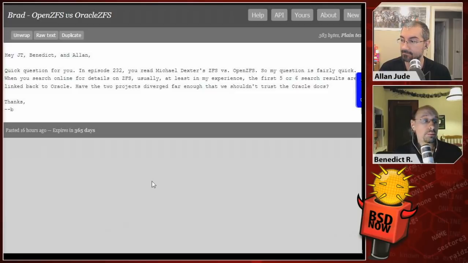Yeah, you can also look up the documentation section on open-zfs.org, where they have a bunch of links at the end of the system administration section, or also the development section, of course, where they provide specific documentation about OpenZFS and not just the Oracle parts. I know they have better search engine optimization on the Oracle side, but if you include OpenZFS in your search, I guess you get more hits for the open version. Yes, and we continue our campaign to make sure the right information is out there and easy to find.